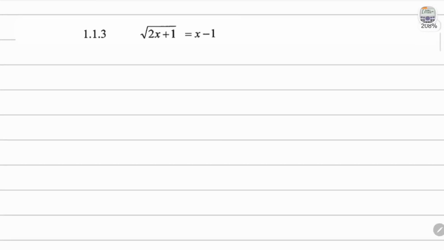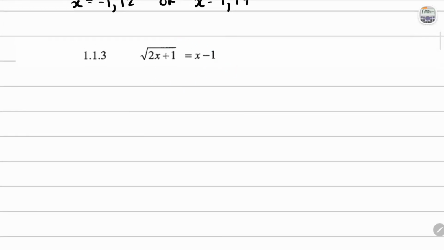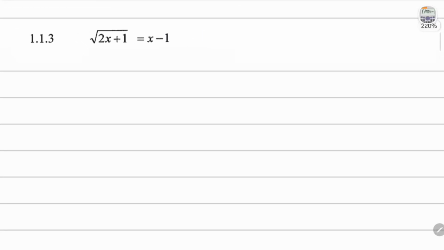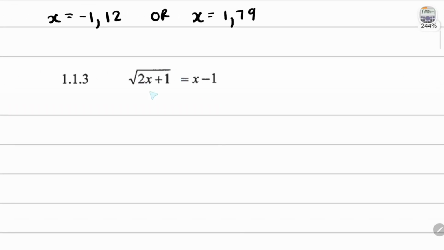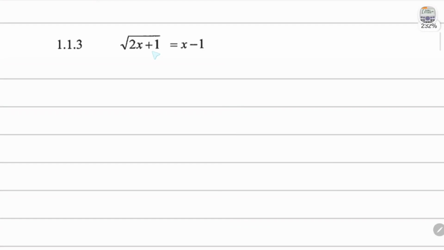Question 1.1.3, we have an equation with surds. Now, this is for 4 marks. And you can see it's for 4 marks because they've already isolated the surd for you. So let's go ahead and solve. Since the surd is already isolated, all we need to do is get rid of that surd, because right now that's what's stopping us from solving for x. We can do that by using the inverse of square rooting, which is to square.